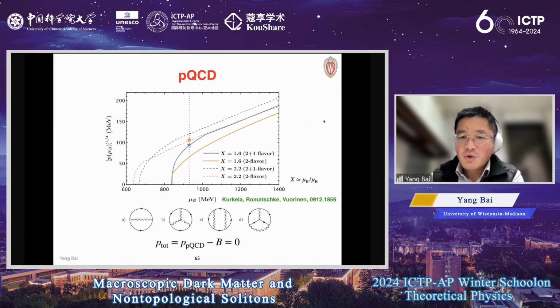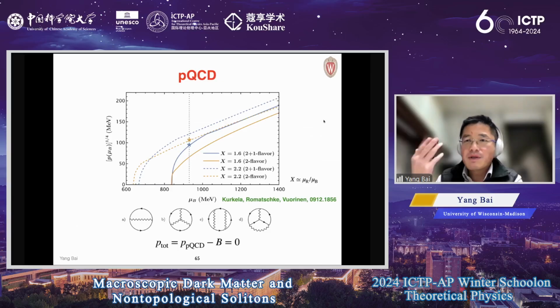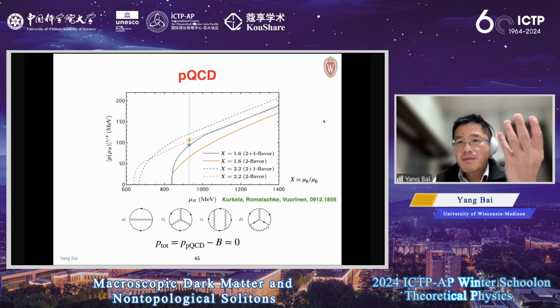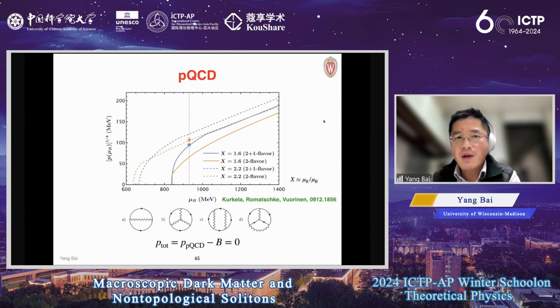But now let me come back and ask: how much do we understand? Previously we treated the calculation as degenerate free Fermi gas, with no interaction between those quarks. That is obviously too crude. Now let us ask how much we really know about the quark nugget properties. There are some hardcore perturbative QCD people doing 2-loop and 3-loop calculations of the so-called pressure, which is minus the grand potential, versus the baryon chemical potential. Then they can make some predictions.